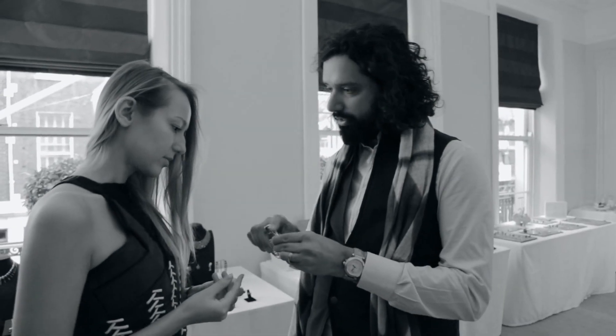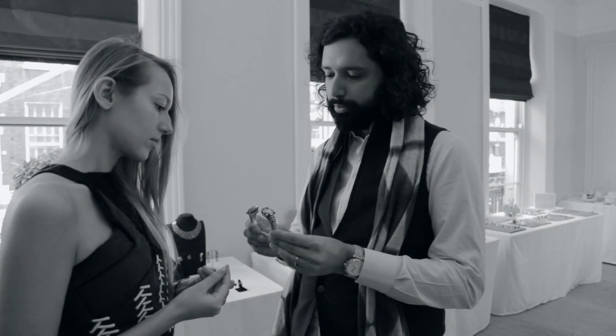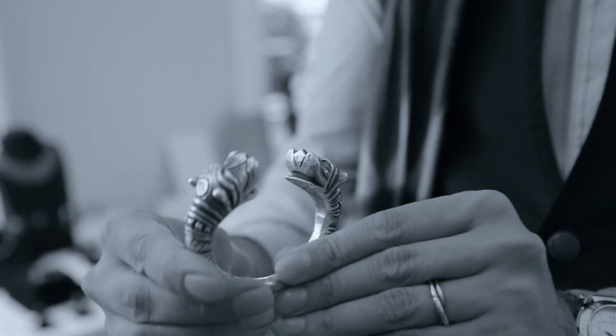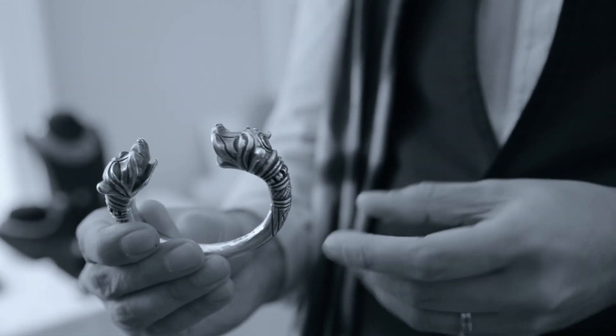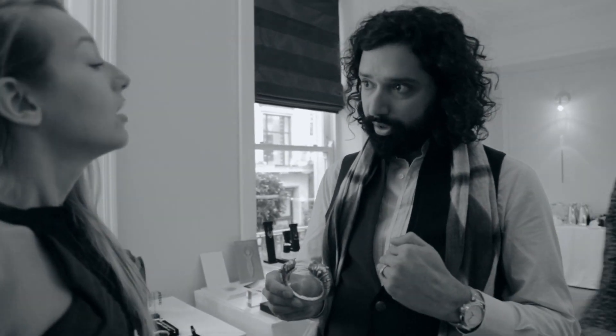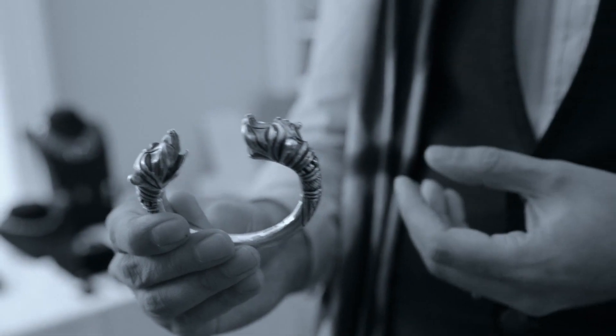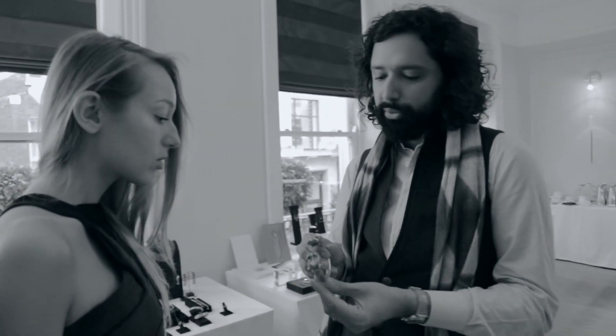This is actually called the Makra bracelet and it's a mythical creature from northern India, from an area called UP. It's part alligator, part dragon, part donkey, and part lion. This particular piece is about 120 years old and we've found a collection of modern contemporary ones. They're very hard to find because there's so much silver in them and they're so old. We have around 10 to 12 of them in our collection and I wear one nearly all the time. It's nice to have something which nobody else has got.